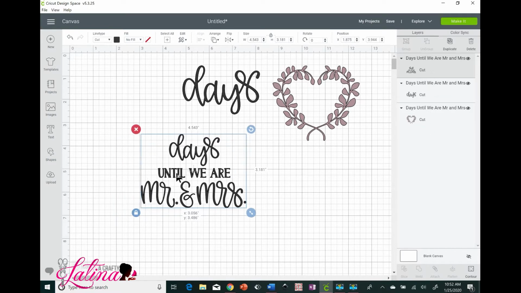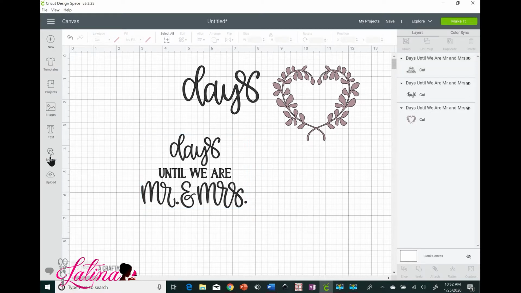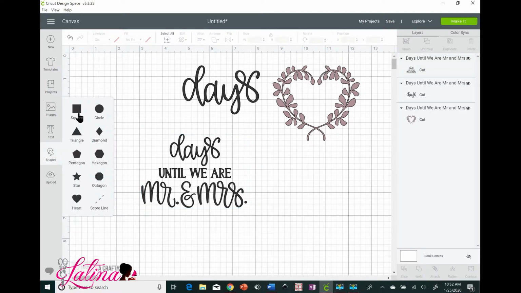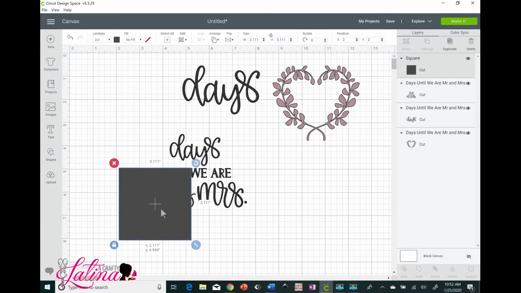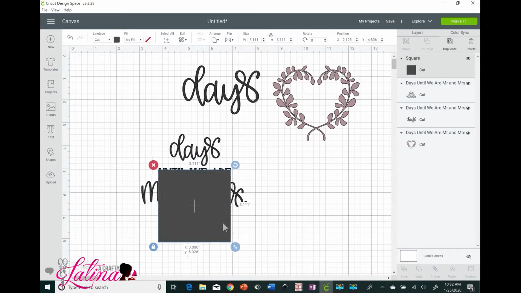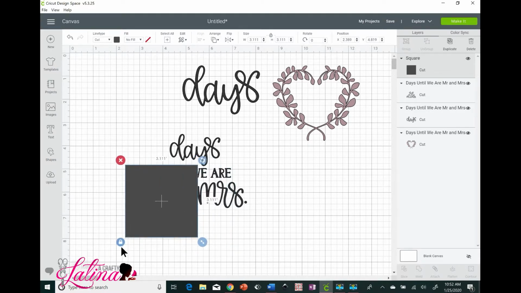So what I like to do is use the slice feature, which is down here. Right now you see that it's grayed out, which means there's nothing to slice. There's no options to use. So I get a shape. Square will work just fine because this is pretty much what I want to cut out. It seems to be a square shape. This doesn't cover the whole thing, so what you can do is at the bottom left-hand corner of the square, you see that little lock. If you click on it, it's now unlocked, meaning I can turn this shape.